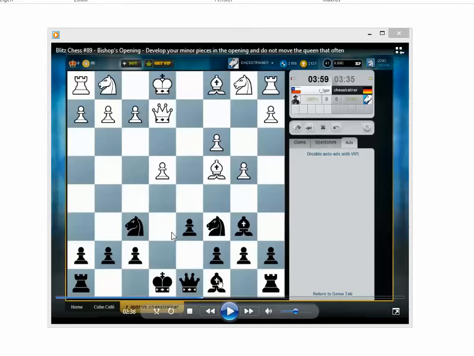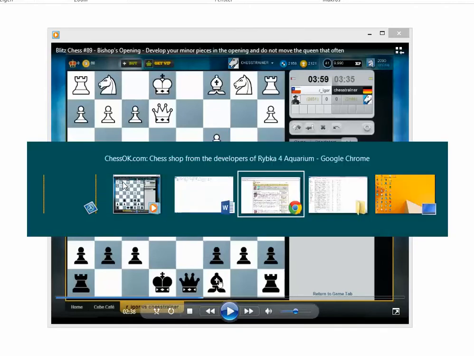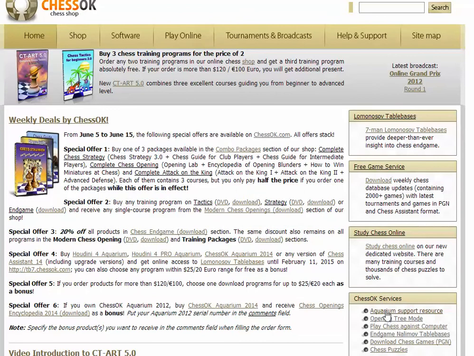From a pawn structure point of view, it's a semi-open, an open position where pawns are already exchanged in the center. I put my pawn here on d6, white has a pawn on e4, and he has pawns on c3 and b4. Let's see if a game like this even exists, because we played a very rare opening. So we jump again to Chess OK and to the opening tree mode.